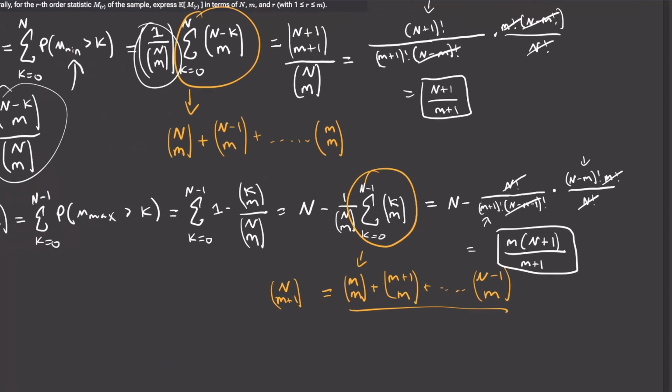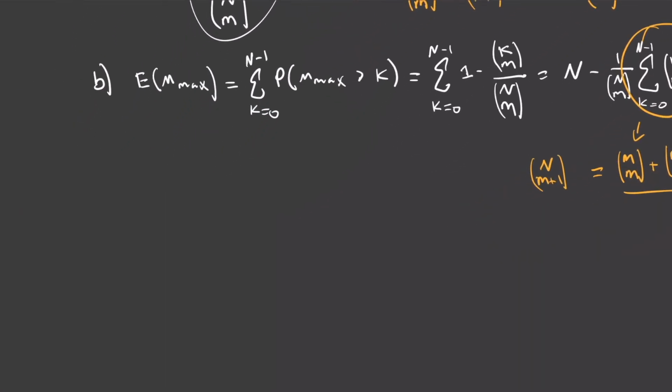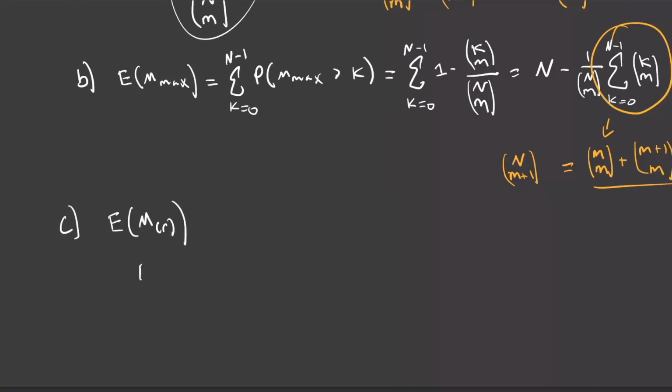And now let's go on to part C, which is probably going to be the hardest one, right? Now this part here should be optional, but basically if we want to find the rth order statistic, so m sub r, that just means if r was 5, then we're trying to find like the 5th biggest number that we expect, right? Or if r is 6, we're trying to find the 6th biggest number that we expect. Now in order to find this, you could use tail sum again, and it's going to be very, very complicated if you do.